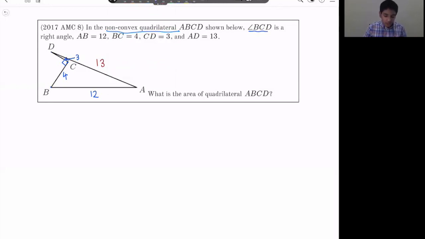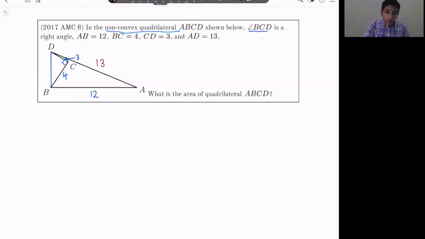We don't really know what to do. We have this right angle, and typically the only thing we really know about a right angle is the Pythagorean Theorem. So maybe we can construct a right triangle. If you form a right triangle, then we can use the Pythagorean Theorem and see where that brings us. You can do that by drawing BD. Now we've constructed a right triangle, and that's why we draw the line BD.